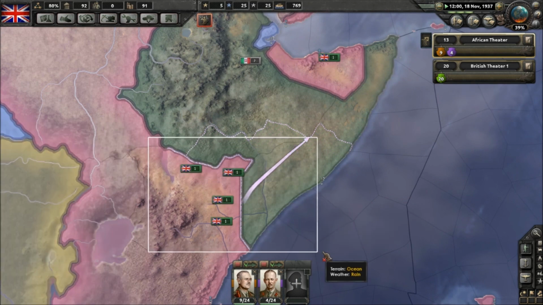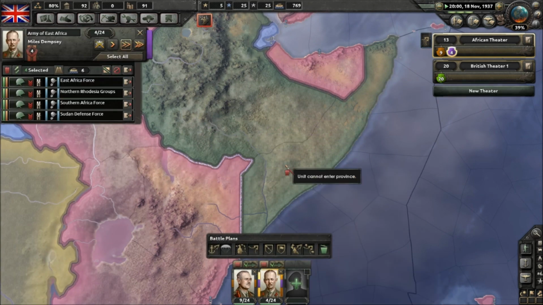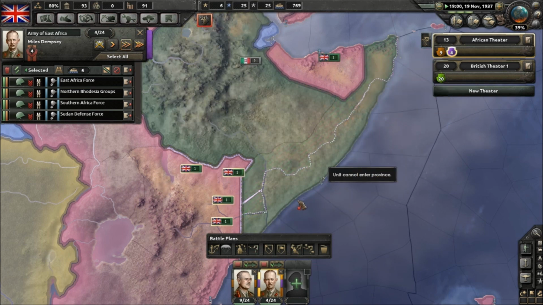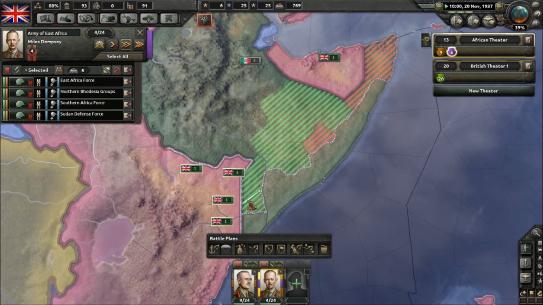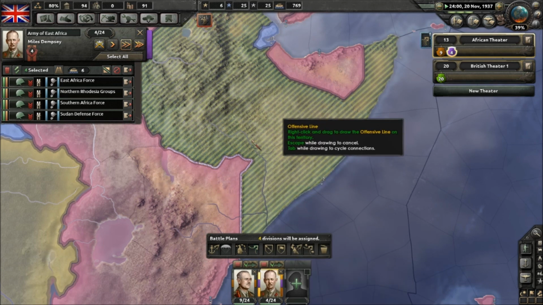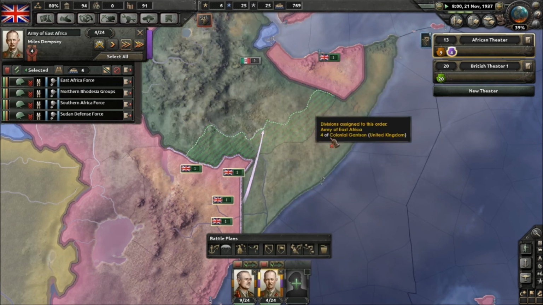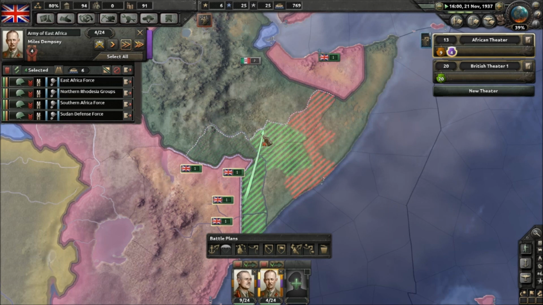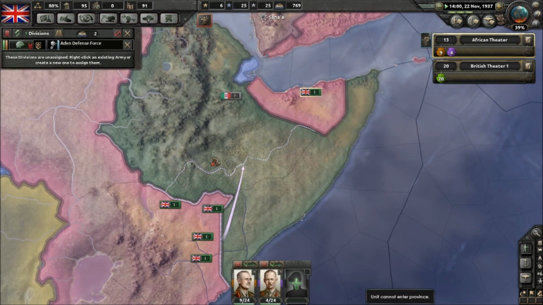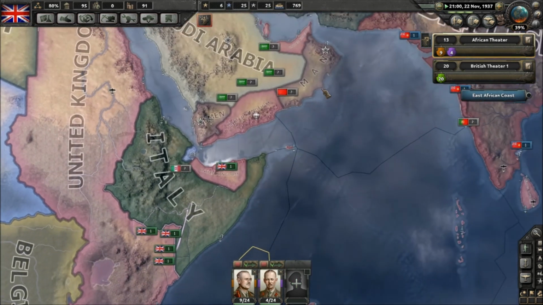Actually, I think our goal with these guys would be to literally conquer that. Actually, no, it'd probably be more like this. And then you link up these two sections, and then these guys can become one army.